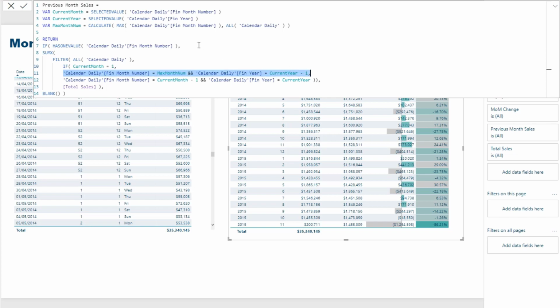I use a similar technique if we're doing a week-on-week change, for example. But anyway, this is going to evaluate to 12, and then we want to jump back and look at the year before. So if we're in 2015, month 1, we want to jump back to the 12th month in 2014, and that's how we drag that number down there. And if it's not the first month, then all we've got to do is jump back in the current year back 1 month, right? And that's what this line of the code is doing.